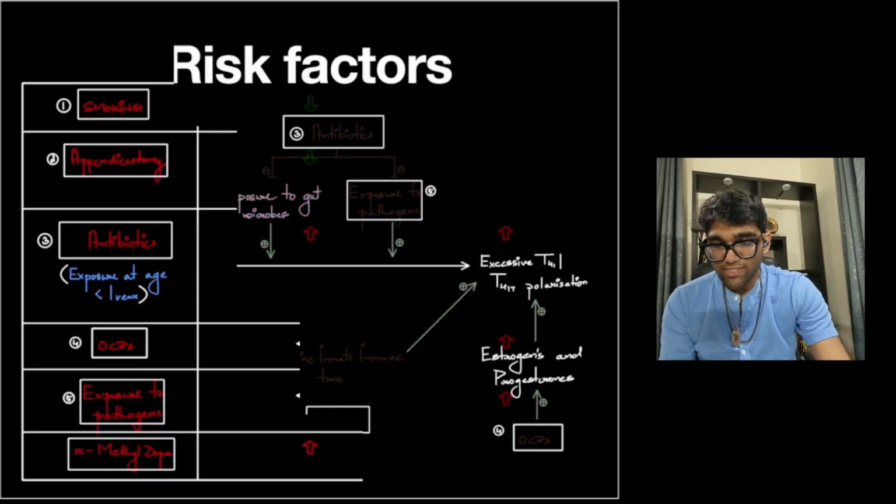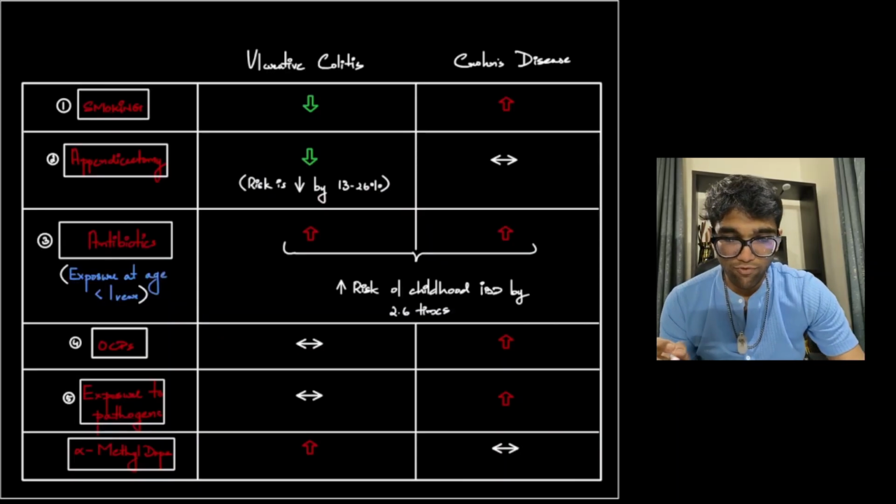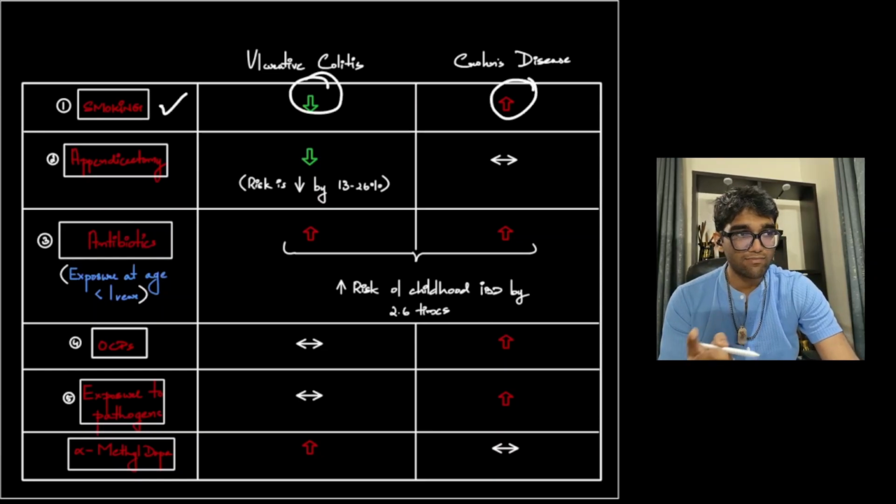So this is the general explanation for the risk factors, and I've summarized the risk factors again in a tabular form here. Smoking, as I've just discussed, decreases risk of ulcerative colitis and increases risk of Crohn's disease. Why? Please think about it. It's because Crohn's disease primarily is mediated. The first problem is a reduced innate immune threshold.